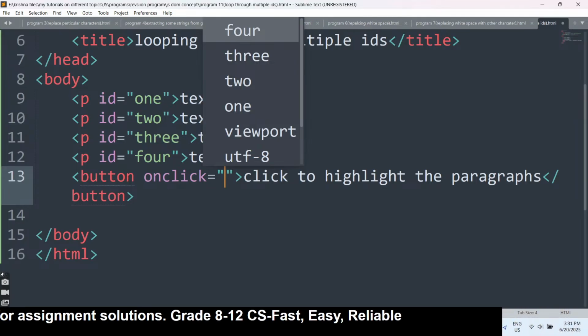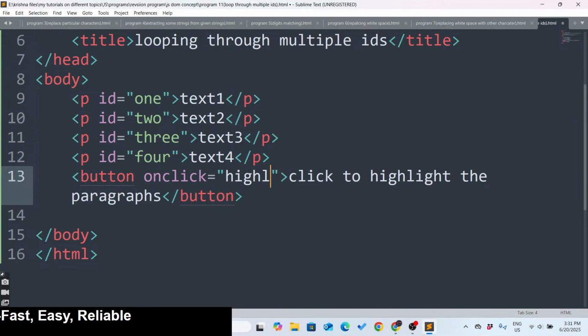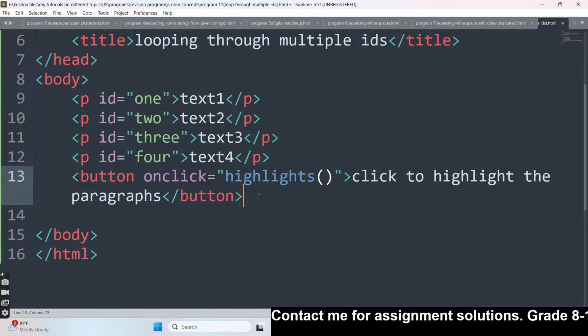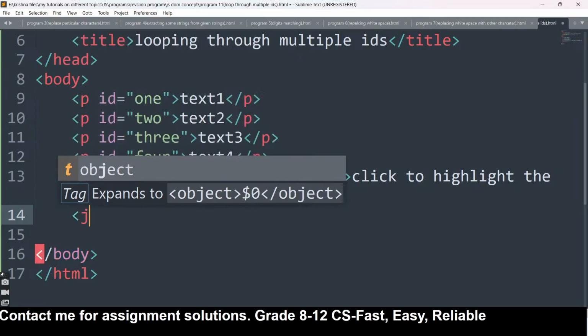Let's keep the function highlights. Okay, we can give any appropriate name. Now JS code.